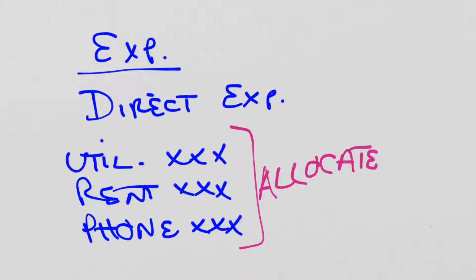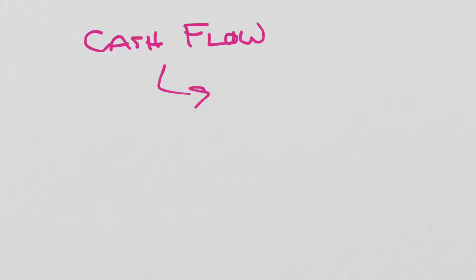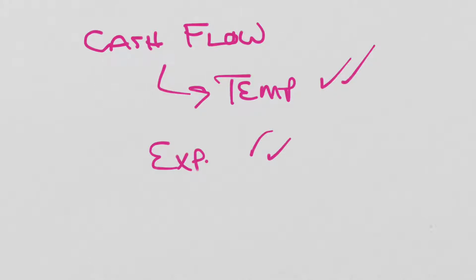Also, one last thing, we won't spend a lot of time on it in this series of lectures, but to let you know that the cash flow statement will merely show the cash as it comes in and goes out. So the year that the monies from the donor for the temporary restricted funds come in, when they come in as temporary, that's when the cash will show. And as the expenses are incurred, that's when the money will go out.